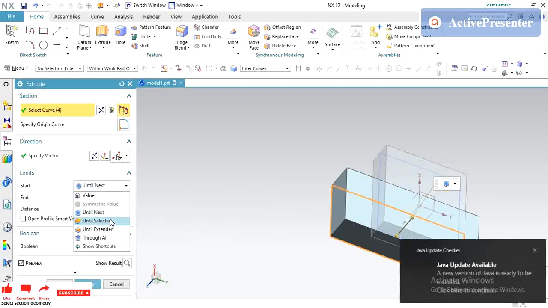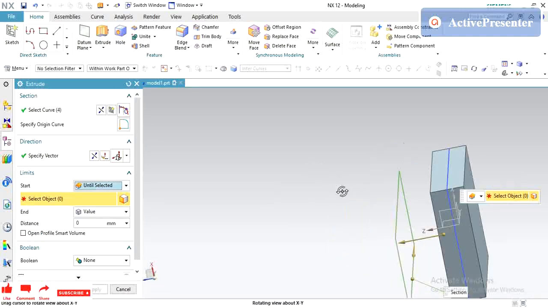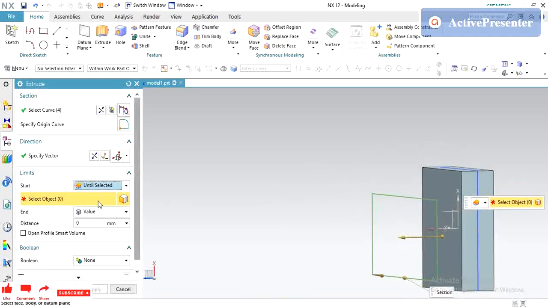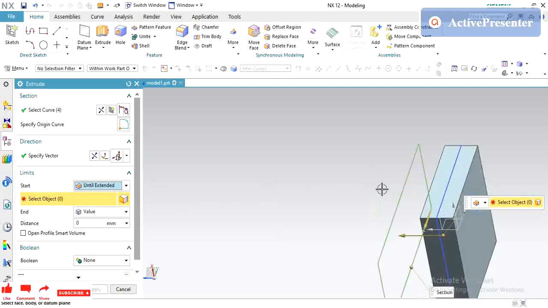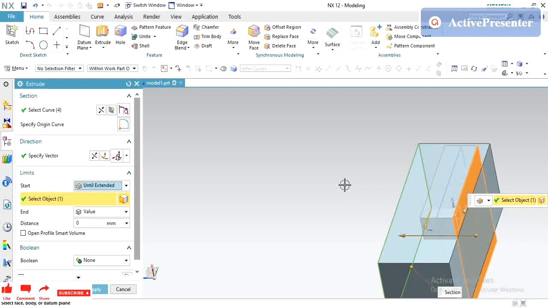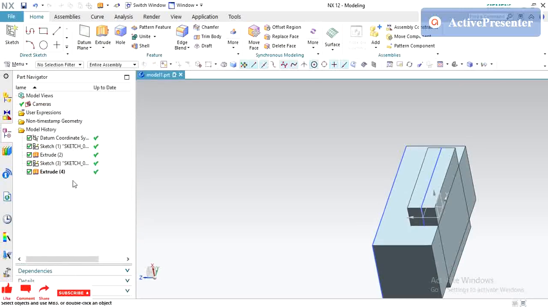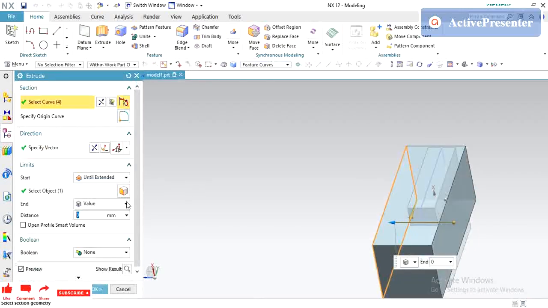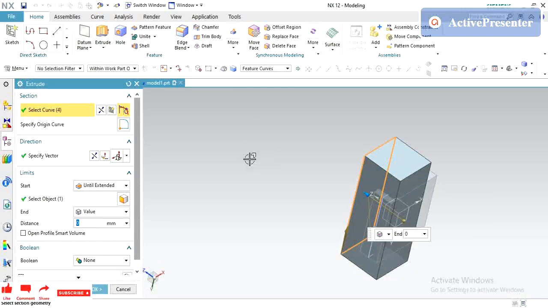How much distance does it need to give? It is not able to calculate. So for this one also, until selected, I am not able to give this profile. Until extended, I can give.